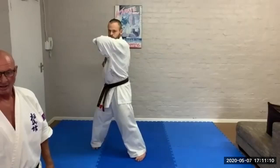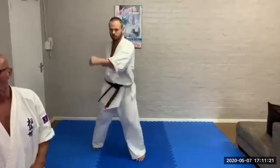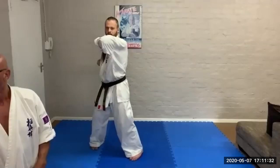The elbow is a knockout, so it must be a strong technique. Bend your legs. Keep your head still. Knee. Sun. Chi. Go. Rear. Keep your head still.